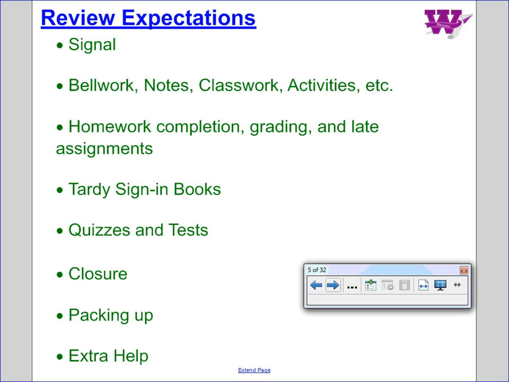And we'll either share those with our partners or share it with the whole class. Sometimes we'll have people come down and write on the whiteboard. So it's important to me that you don't pack up, don't put that stuff away, until after we're done sharing all the closure. And then it's okay to pack up during the last 1 minute of class.